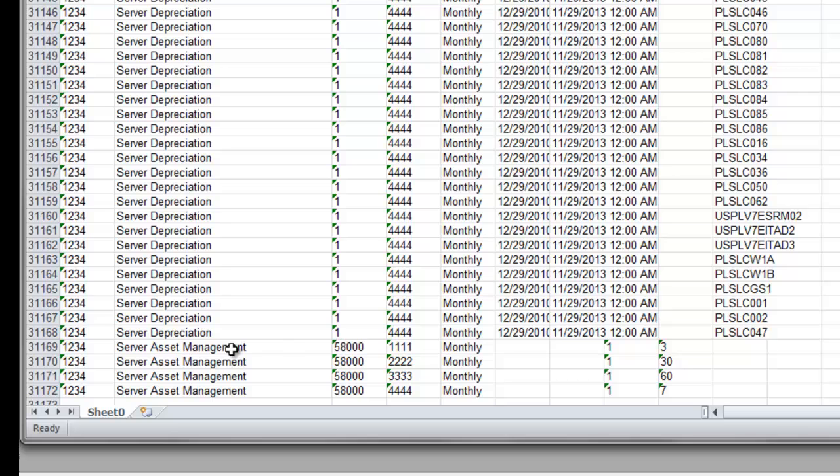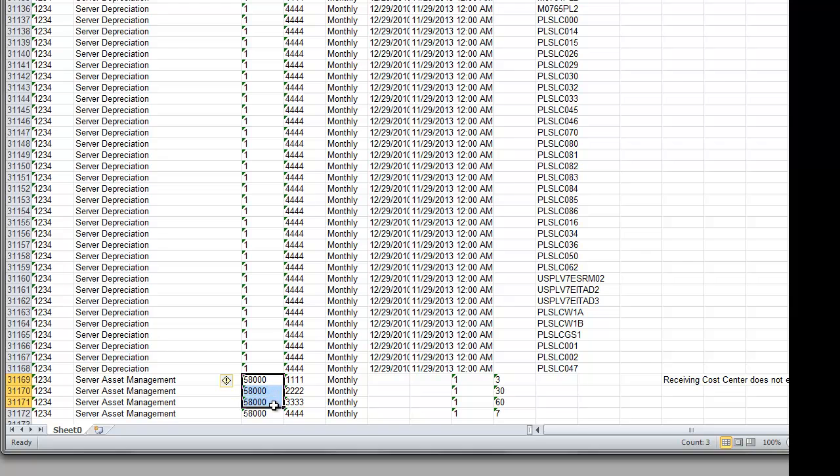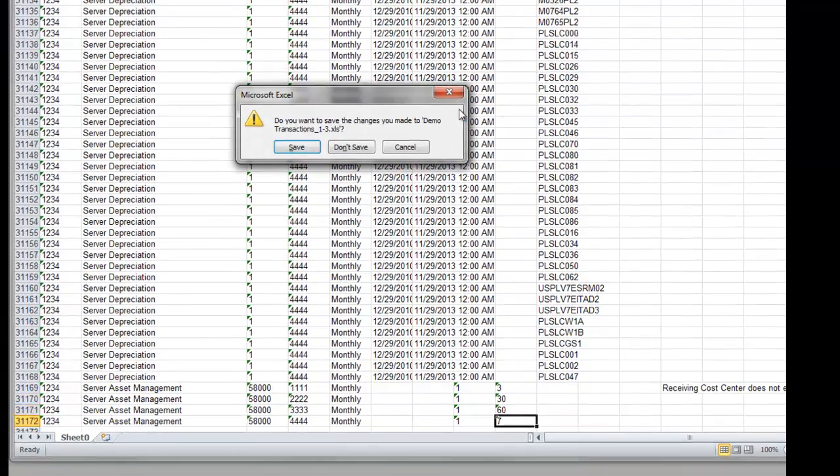The one last thing we may want to point out would be in the last four items, we have an individual location that provided a single service, server asset management. So this might be an asset management organization. The organization had an expense of $58,000 in that given month, and what they wanted to do was allocate it across the four different clients that consume their services. We were able to tie together the single transaction with a unique identifier, the 1111, and allocate the percentages for each client. So we could allocate 3% to the first client, 30% to the second, 60% to the third, and 7% to the fourth. So it equals 100%.